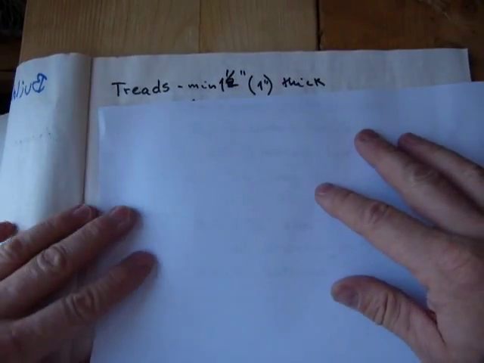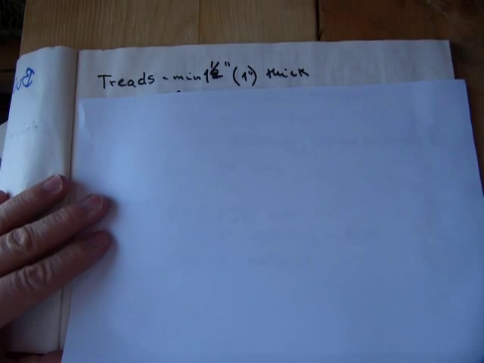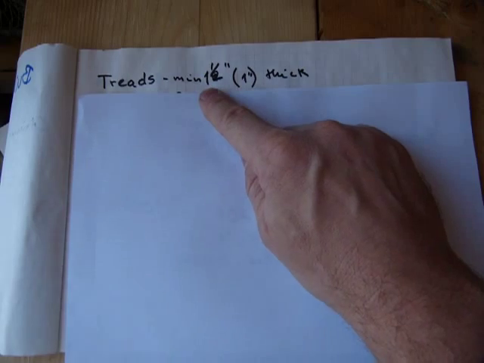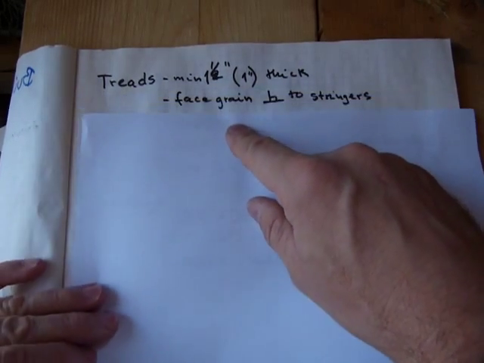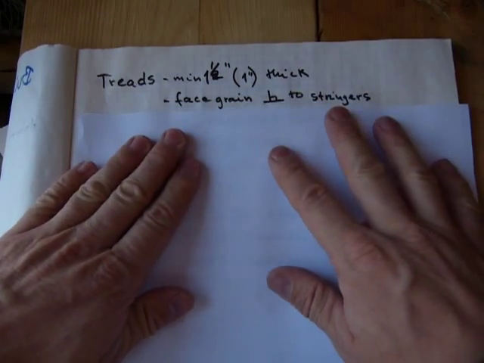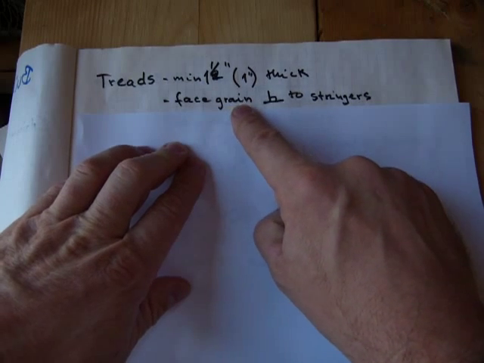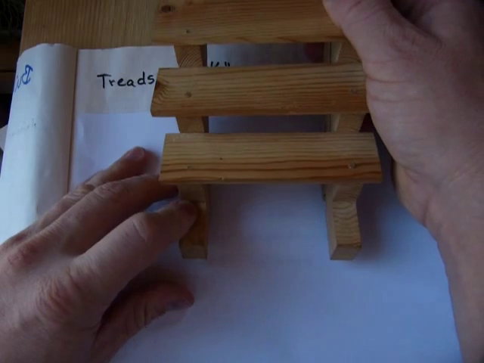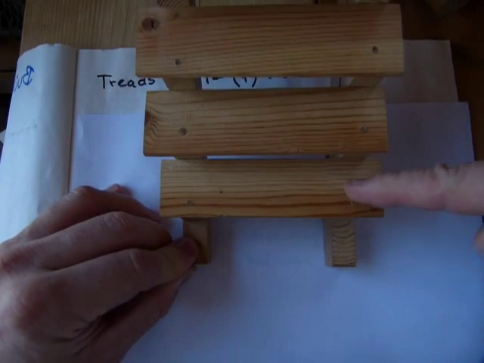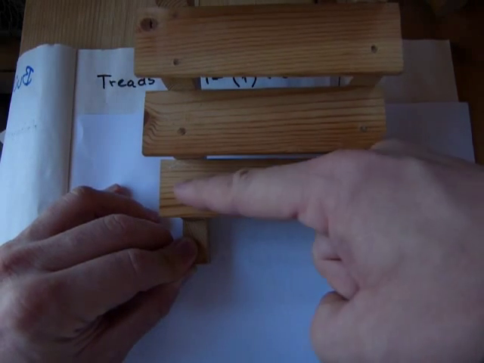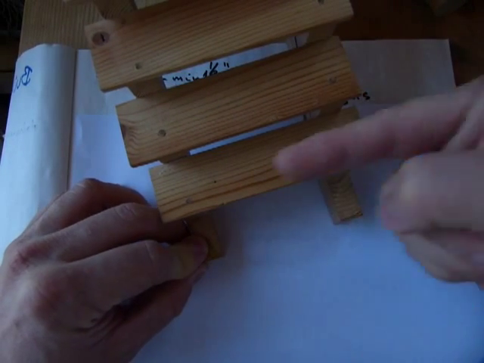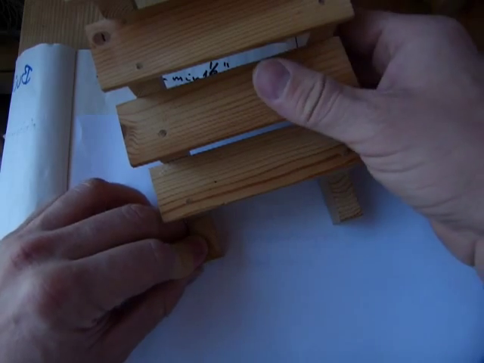Next one, the treads. The stair treads must have a thickness of 1 inch or 1.5 inch, depending again on the type of stair. The code specifies that the face grain on the treads run perpendicular to the direction of the stringer. Sorry, but this is what it means. The face grain should run perpendicular to the direction of the stringer. This is the direction of the stringer. So this is how the face grain should run.